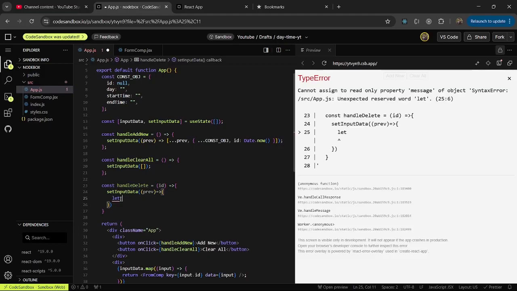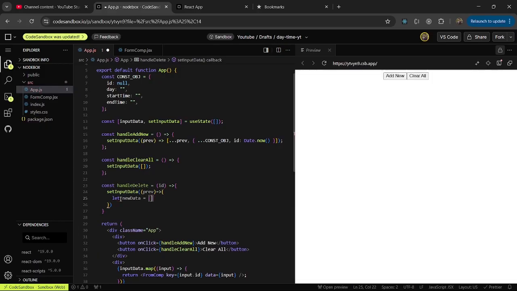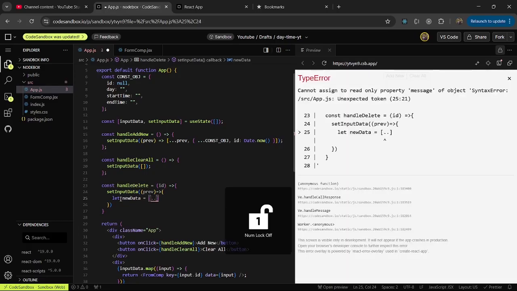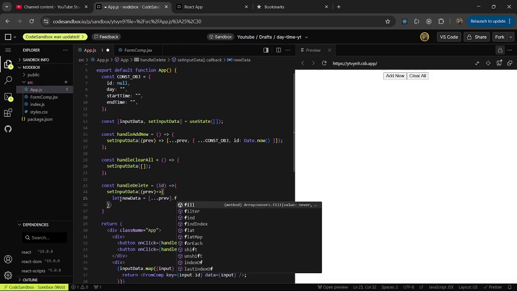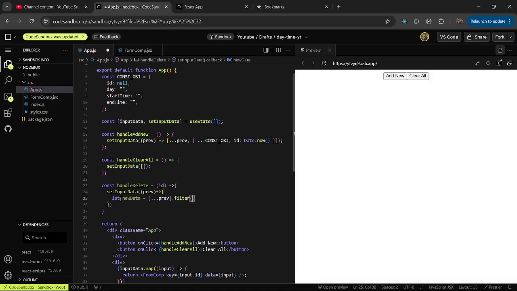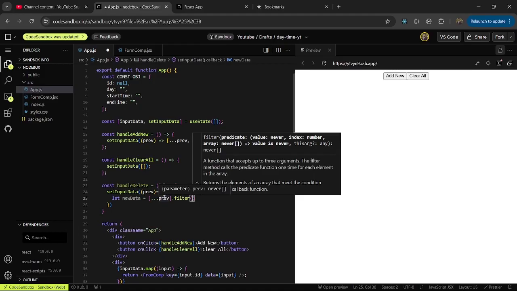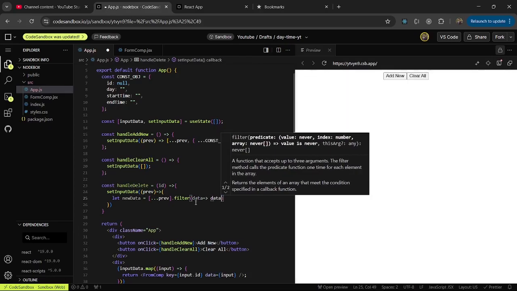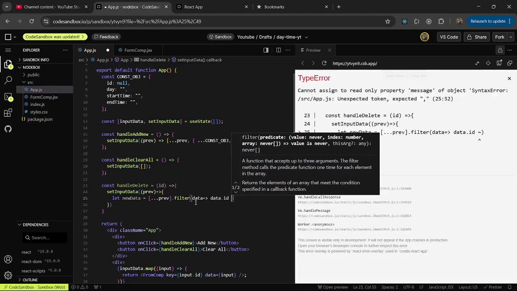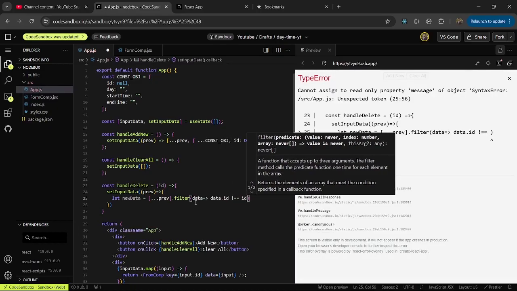So I will take let newData maybe, and I will just copy the previous state, and what I will do is just filter here, for each data, data.id is not equal to the id we are receiving in the argument.